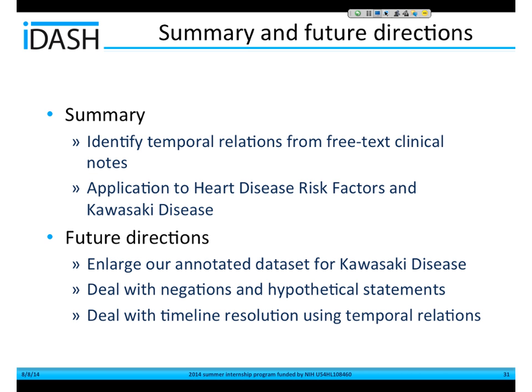To summarize, in this project, we identify temporal relations from free text clinical notes, and we apply it to heart disease risk factors and Kawasaki disease. In the future directions, the first thing we'll do is to enlarge our annotated data set for Kawasaki disease, and we'll deal with negations and hypothetical statements. Also, we'll deal with the final step. It's like resolve the timeline using the temporal relations.